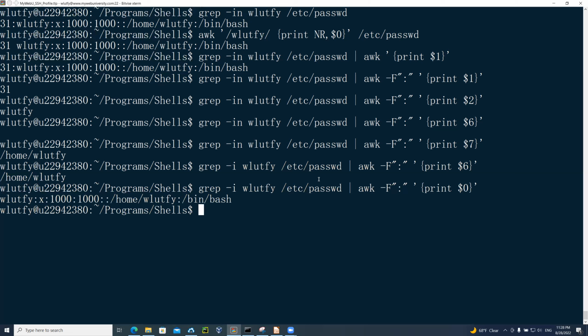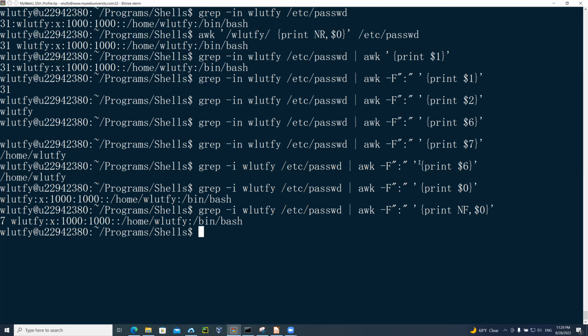$0 gives you all of them, and this is field 1, and this is field 2, 3, 4, and then this space is 5, this is 6 and 7. So if I want to just say on the passwd file, show me the number of fields that are there, the number of fields is going to be showing 7, because that is the default. The /etc/passwd file has 7 fields. So those are variables that we could discuss.